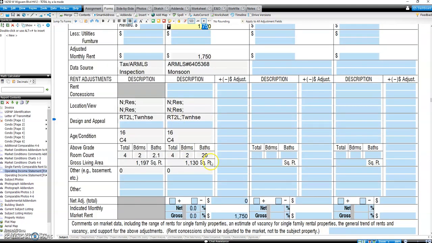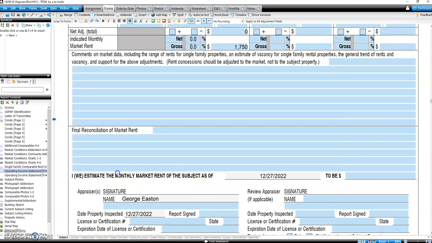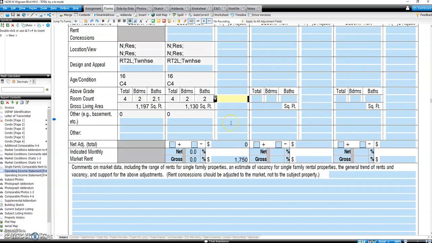So the next question is, how are adjustments derived? They're derived very much like your form for doing the appraisal. However, there's a lot fewer fields. In this case, they're identical in view, design, and age. We have 1 less bathroom on this. So the next question is, how much per month? Because we're trying to find the monthly market rent. How much would a tenant pay for an extra half bathroom? It's nominal at best, but I'm going to put a number here to acknowledge that there's a difference there.